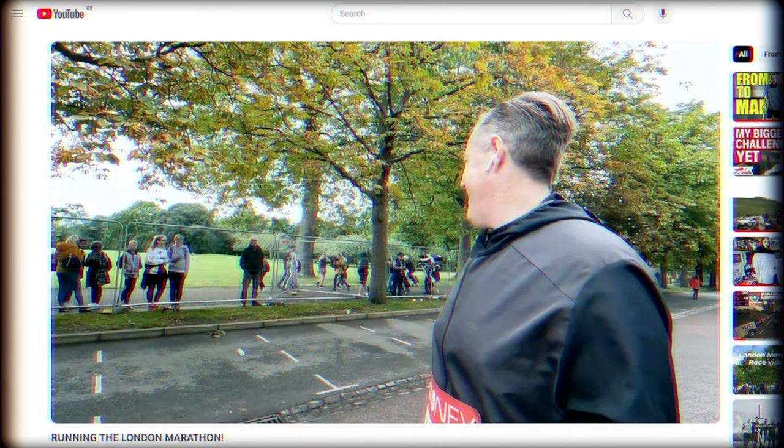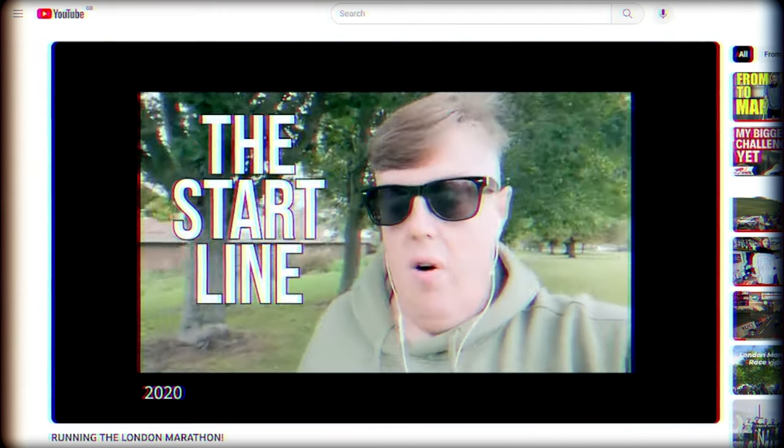You see, the thing is, this isn't the start line. The start line was in my village almost exactly 1 year ago to the day. It was the 1st of October.